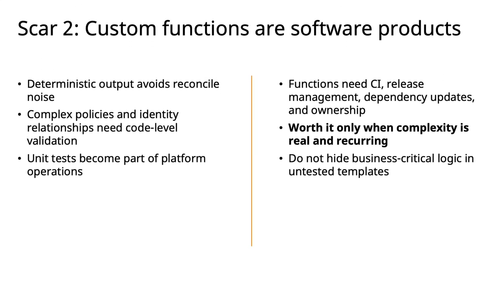Second one, because I have to speed up, is that custom Go functions are software products. As Stephan wrote, we wrote a complex Go function to do some stuff. And you don't see it as a config file in your cluster or in your repository. It's a real software product. It needs CI, it needs releases, and especially it needs ownership, because if nobody is the owner of the software product, it will rot in your cluster, and at the end, that's not good. The learning is that you need an owner, and a custom Go function is only worth it where complexity is really high and patch and transform doesn't work for you.